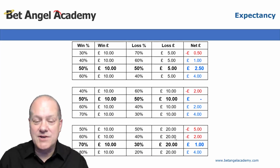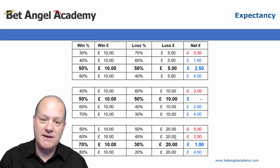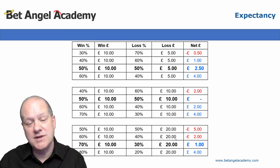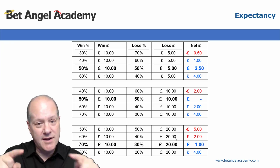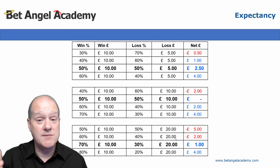So when you're actively trading, the best way to understand how to get profitable is to measure effectively what your trade is doing. How much are you winning when you actually win? How much are you losing when you actually lose? And how frequently do you win? So it's a combination of the amount you win, the amount you lose, and your strike rate. They all interact together to deliver a profitable trading strategy. So even if your strike rate is very low, but your potential payoff is high when that comes in, that could be a profitable trading strategy.